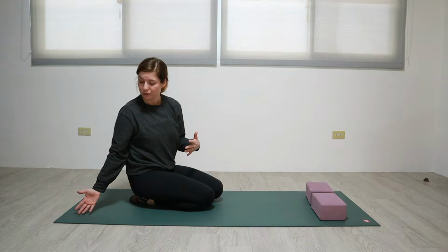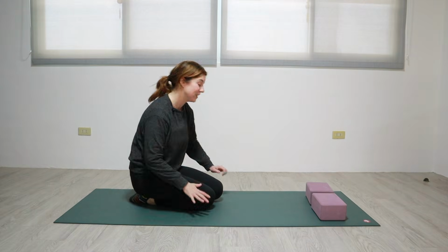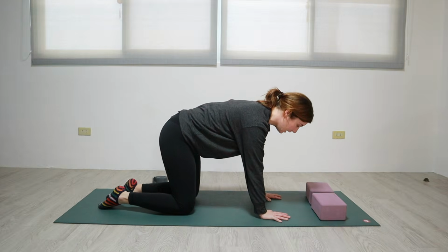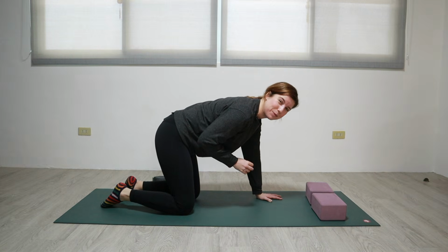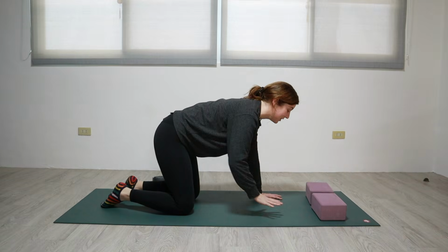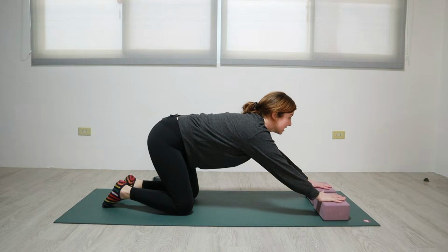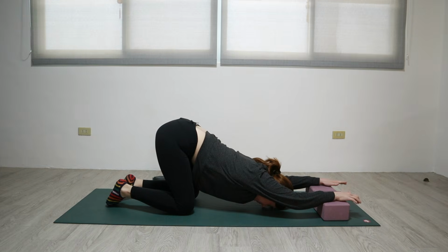Now your knees will be on the mat, so if they are sensitive, you can always fold your yoga mat to create a little bit more padding. So to start, just come on to all fours. You want to have your hips over your knees for the entire duration of this pose. So just be mindful that they don't shift back or forwards here. And then hands are either coming onto the mat or onto the yoga blocks. And then melt your chest down towards the ground. Forehead might come onto the mat as well.